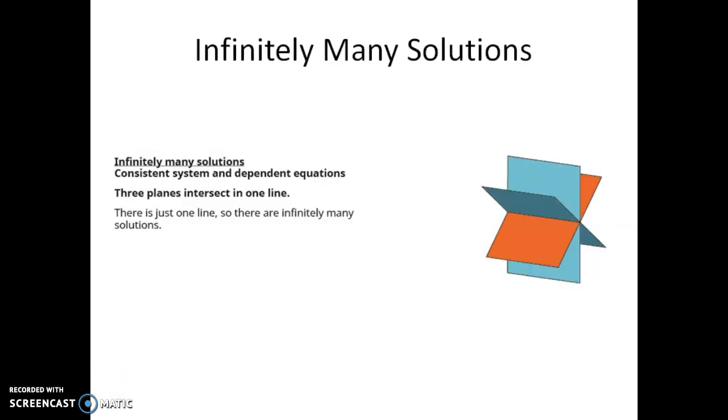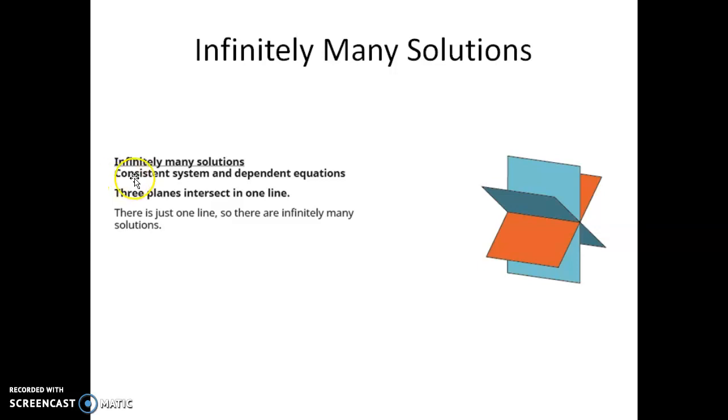Now we will also see cases where we have infinitely many solutions. Here's one picture of how that might occur. The 3 planes intersect kind of like in a pinwheel fashion, where the intersection is not just one point, but a line. So that line would have to be described given the coordinates x, y, and z. But there are infinitely many points on that line, and every single one of those points would live on all 3 of those planes at the same time.